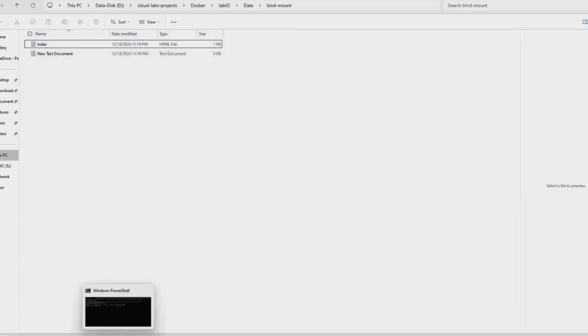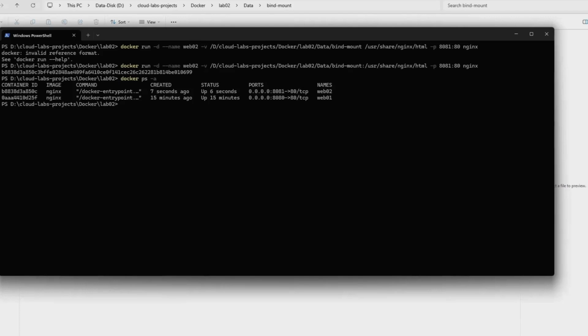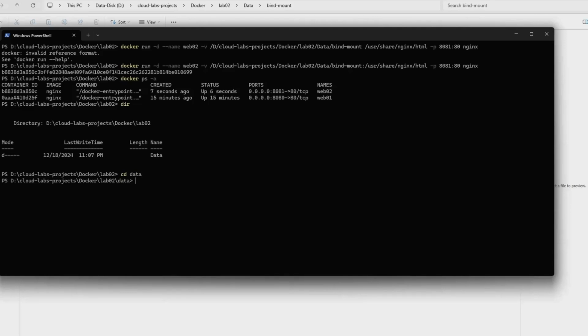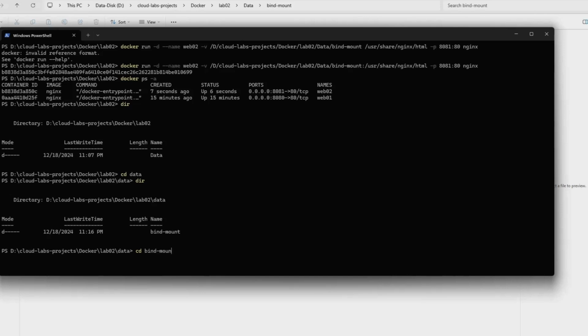If I go to the command prompt, I am still in the local file system itself. If I enter the directory, go to data and run dir, I have another directory, mount dir.